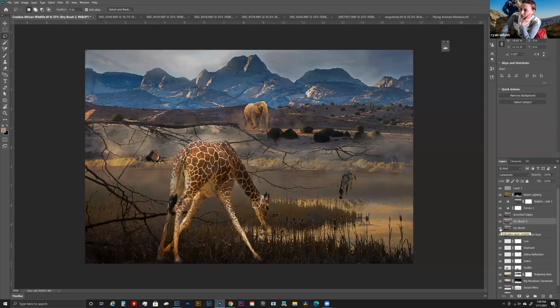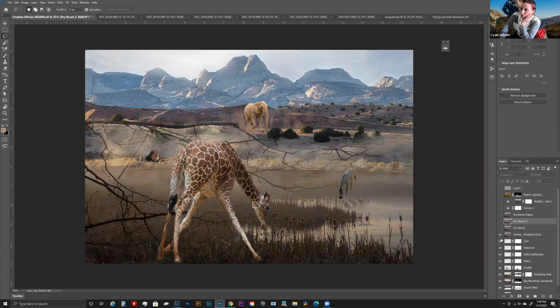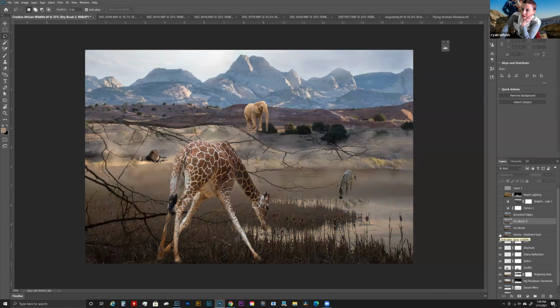So I'm going to make all of these invisible right now. Whatever is visible is going to be part of your stamp. So even if you have more layers down here, if they're not visible, they're not going to be part of your stamp. Like for instance, let's say that I don't want the zebra, I just want his reflection, because I'm crazy. There's not an actual long way to make a stamp. I'm not sure why, but you hit Control Alt Shift E.